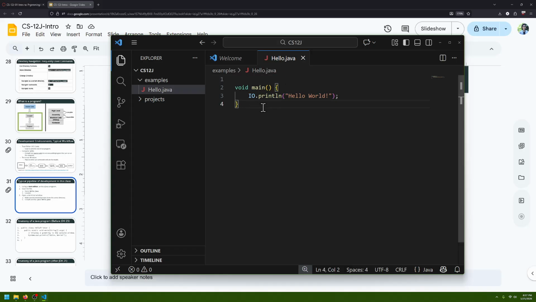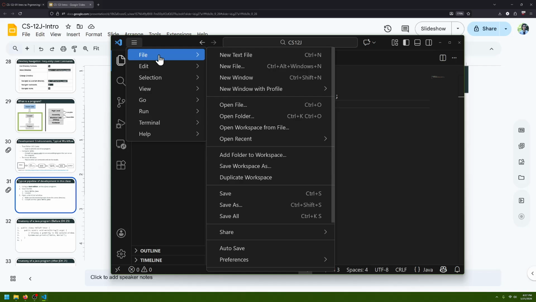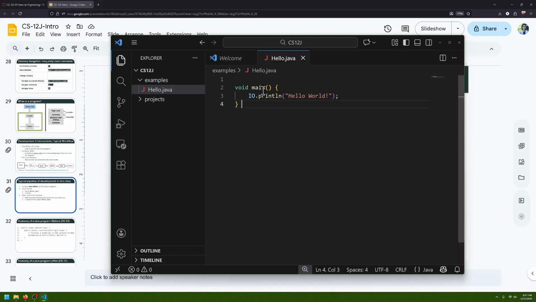So make sure you save it, by the way. If you see this white circle on top, this represents unsaved changes. So make sure you save it. I'm going to press Control S, boom, and it saved it. Yeah, you could also click here and then save somewhere. It's like save right here. Yeah, same thing. Okay, so we wrote our source code. Now we can translate it to machine code. This is high level code. This is meant for humans to read.